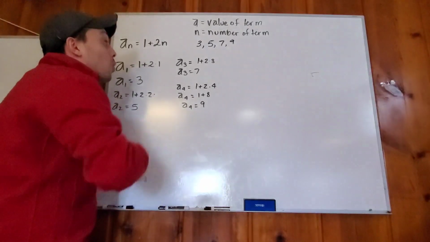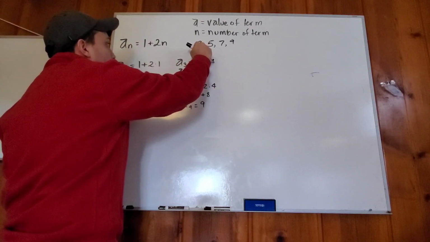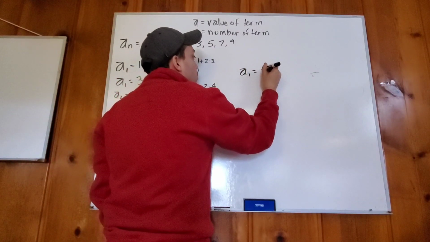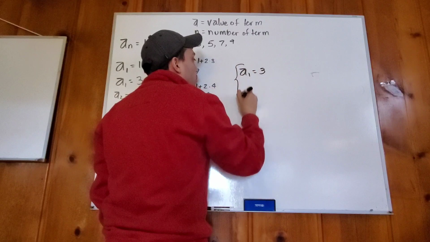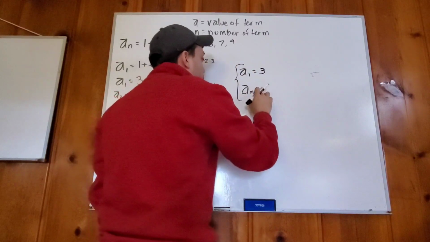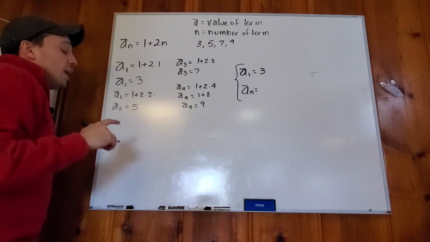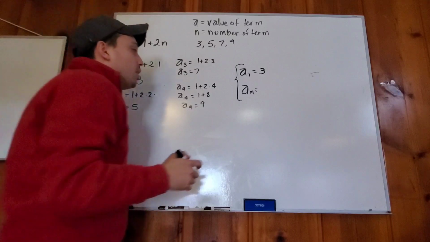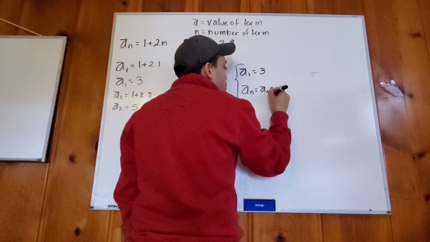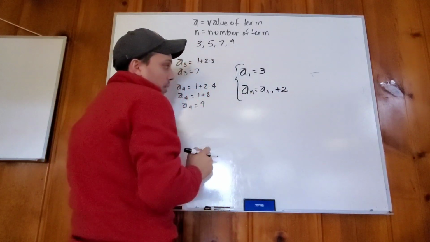What we're asking you is, what is the recursive formula for this? So remember, recursive formula always starts with the first term. So we're going to say a of 1 equals 3, my first part, and then a of n, meaning to find any term. What I have to do, and always try to use the a of n minus 1 notation, is going to be the value of the previous term plus 2. That's what it would be.